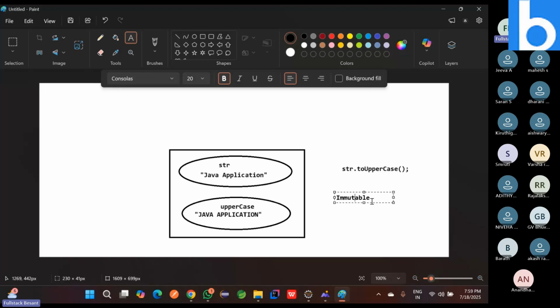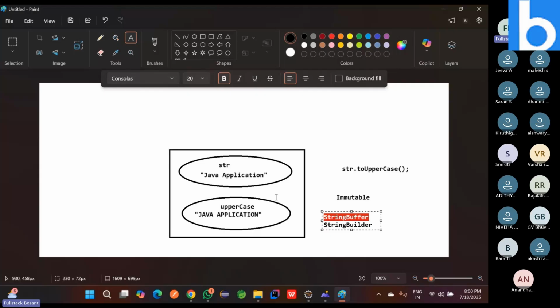And we have something called string buffer and string builder. They are actually mutable only. So when we have the string itself, because the string is immutable, the data will be protected. Any problem or malfunction cannot be done to the direct string, so the data cannot be changed. But when it is not required to protect this much data, we can do any modifications directly to the object itself, and it's not at all a problem.